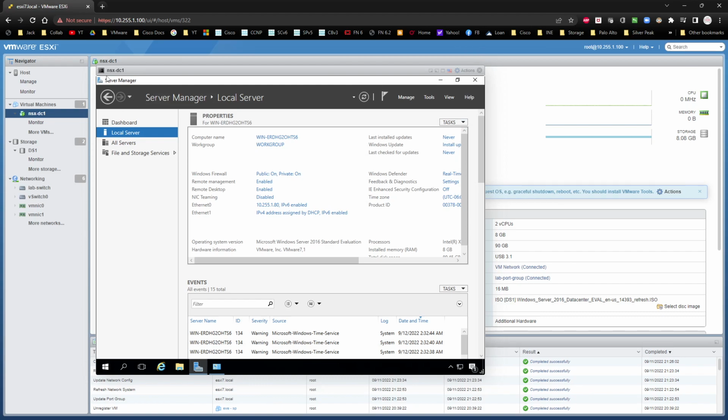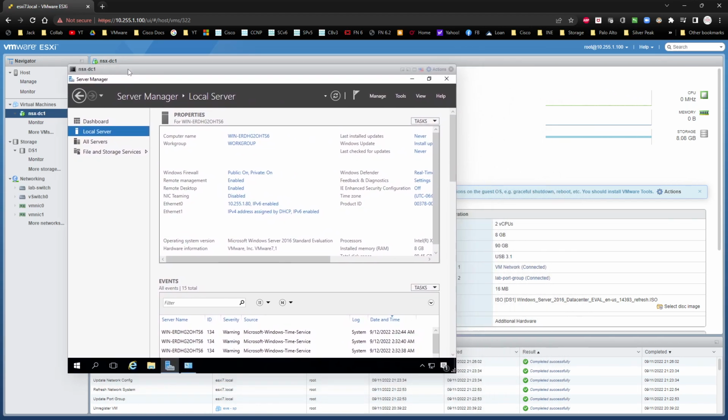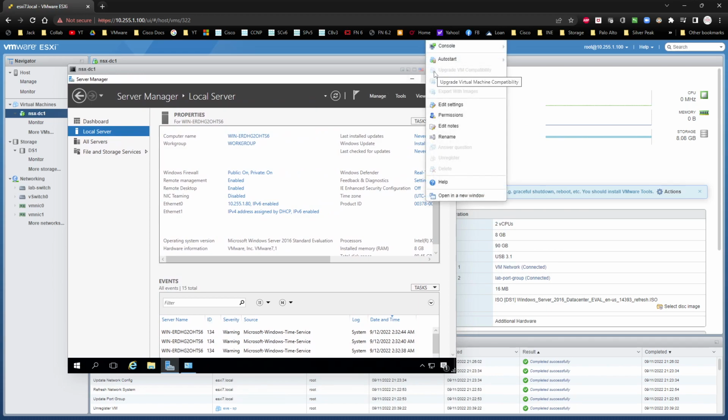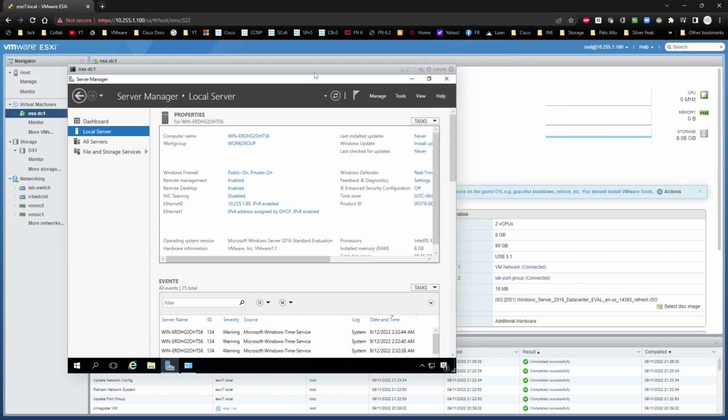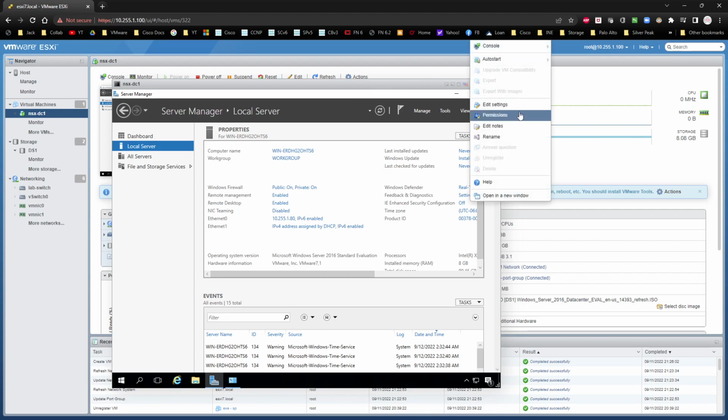I've got to go to... Why did that not work? Oh, this is 702. That's right. Edit settings. I want to install VMware tools. In 6.7, it's actions and it's guest OS.